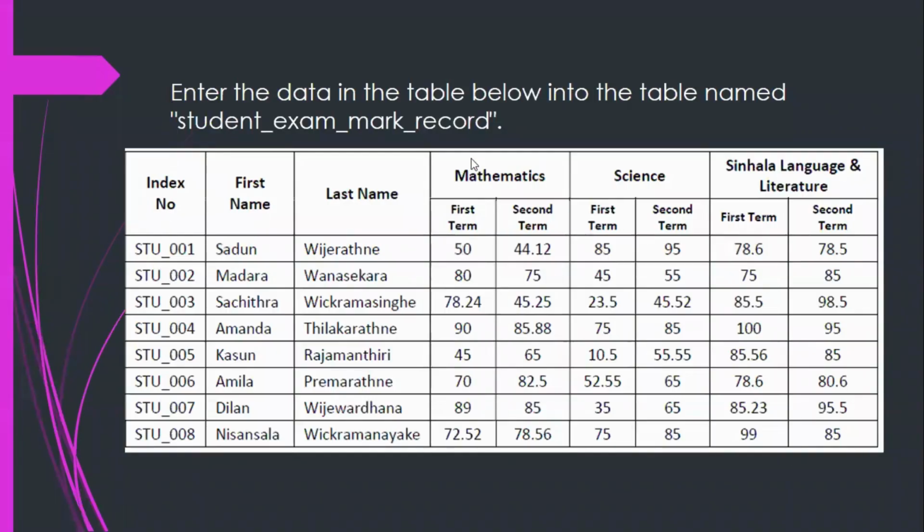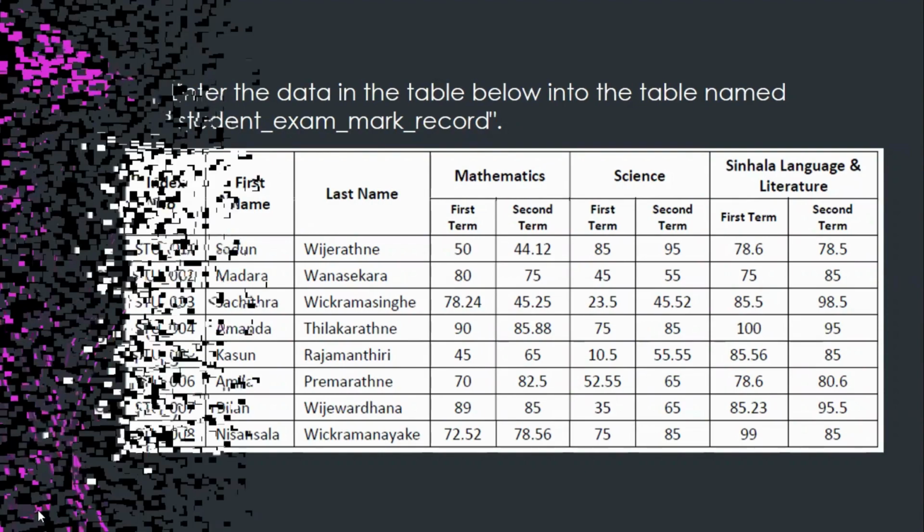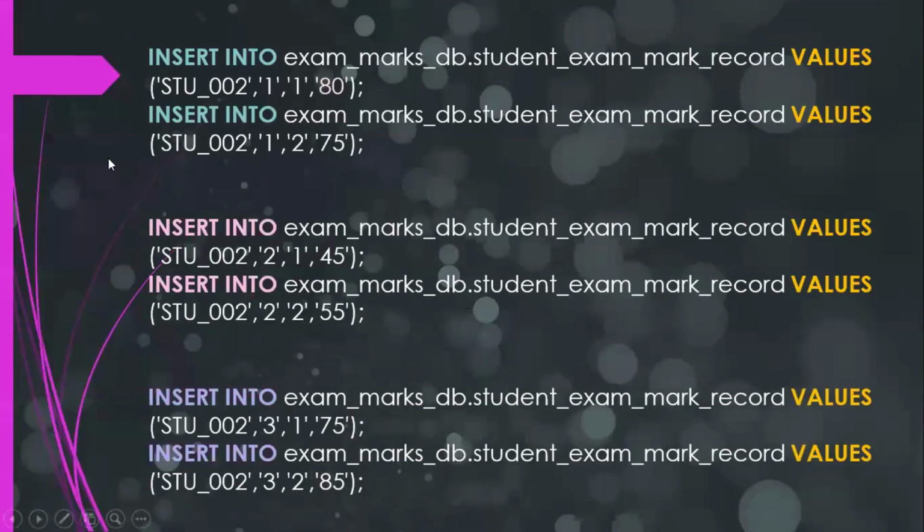Okay, so this is our question. You can see that it's a really big table. Now I'll show you the format in which we are going to type the query. There is a huge number of queries we have to type for just one student index number, but don't worry, because this is the easiest method. It's really hard if we do it using the graphical method. This is the way you can type for one student index number. This is a bit complicated, so let me show you the format.